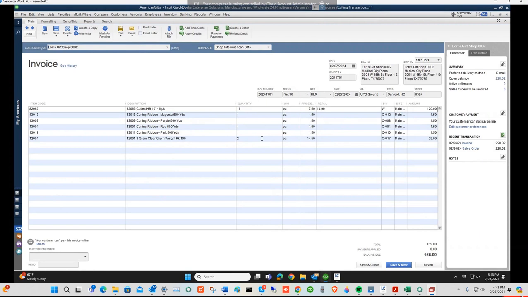So it will group everything that has the same store number onto one invoice, and then when that changes to 0011, then we create the next invoice, et cetera, et cetera. Okay. I don't have any other questions.